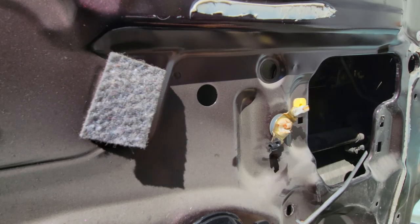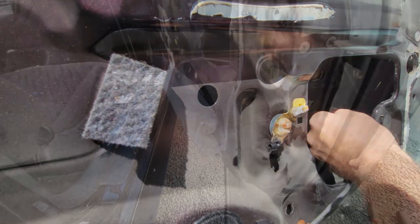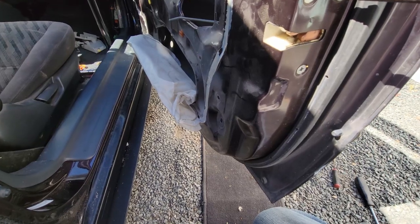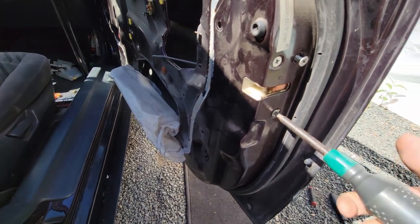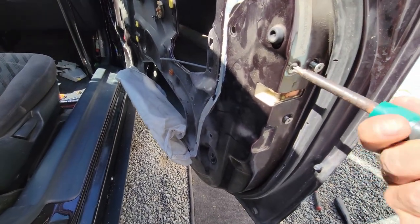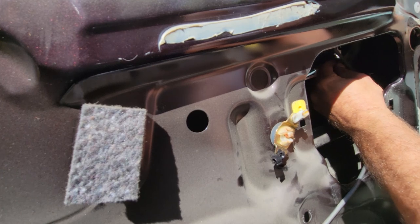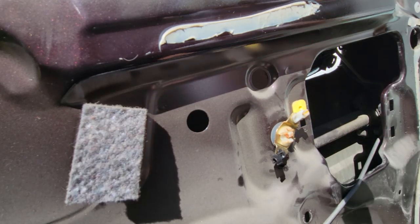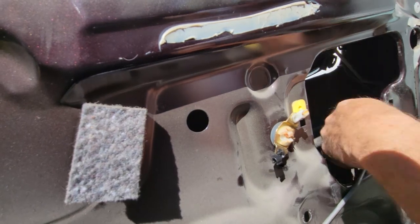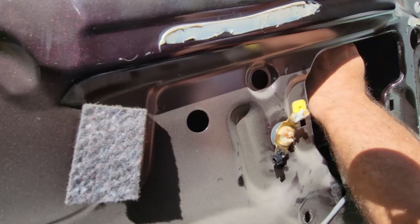Now the 210 millimeter screws. There'll be the lock actuator. That's that piece that we want out of there. Cylinder and bracket that holds the handle in. And then we're gonna make note of this being on the outside, right? And tilt this up so we can get the handle out.